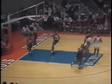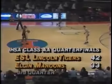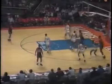Henskin goes across the way. Strasser with a very needed 3. Yeah, and Strasser's got that quick release. He can really load it quick, and they're going to need that to loosen things up here for them. Now, we mentioned earlier they might have to go back to the 3, and when you get down by double digits, that's really when it comes into play.